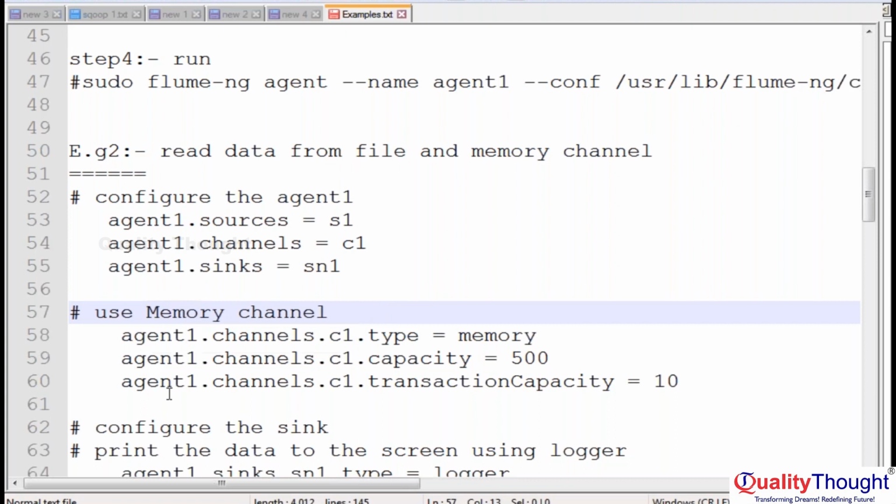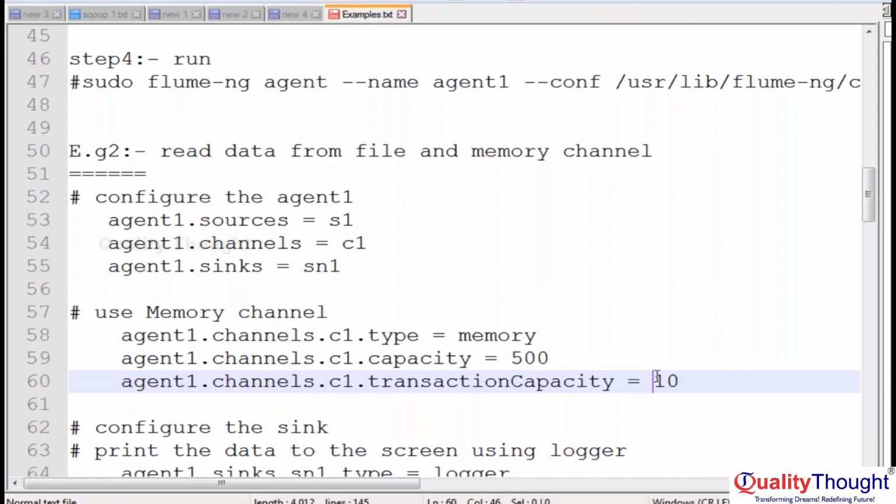We change memory and the capacity of the memory, and transaction capacity, in MB. We are defining two options: capacity as well as transaction.